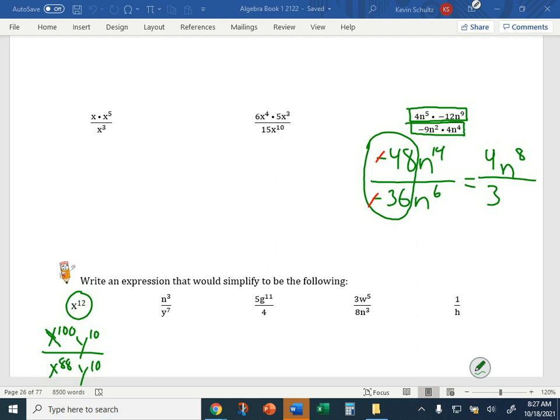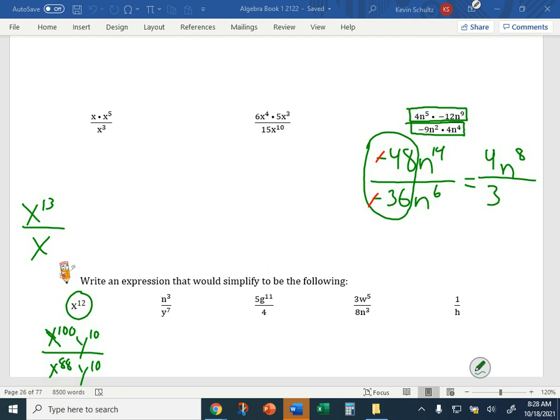This would be a correct answer. What someone else said, just x to the 13th over x, that would also work, right? That would also simplify to be x to the 12th, okay? So for each of these, you can be as creative or as lame as you want to. But give me an expression that would simplify to be what I have there. And just as a heads up, one of your test questions on a few objectives is this, where I give you a final answer and you have to write an expression that simplifies to be that. So this is kind of practice for the test. You will have to do this on the test.